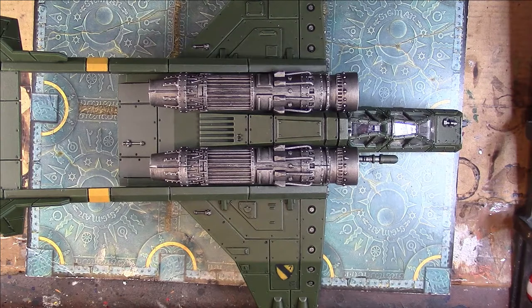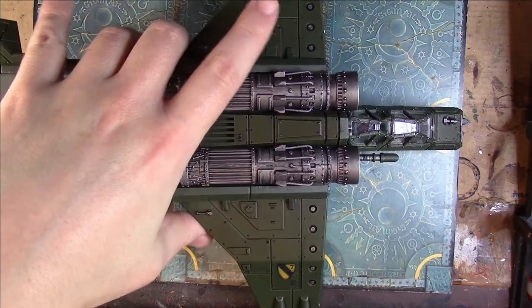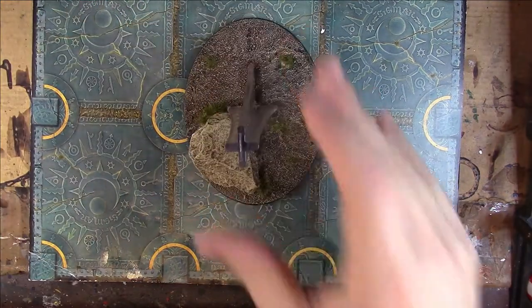Here's the completed Valkyrie. Really amazing model, loved painting this. Before I go into the paint job on this, I'm just gonna quickly show you the base. Really, really simple base, so I'll get it out of the way.